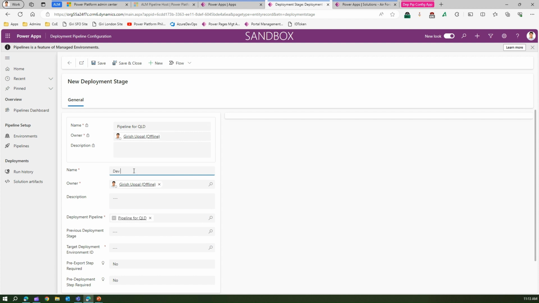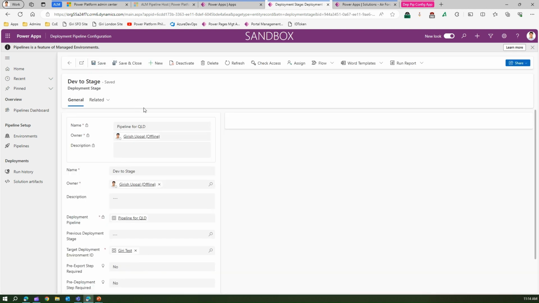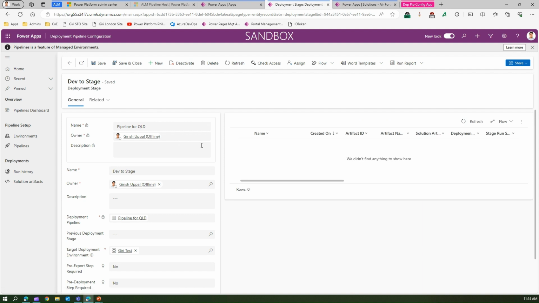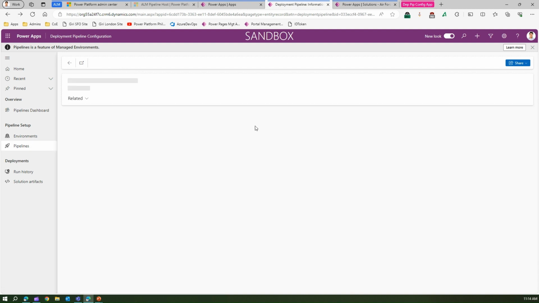Now I'll say dev to stage. Okay, and here previous deployment stage, there is no previous deployment stage. However, target deployment environment ID, where are you going to put it? So you're going to put it in a stage environment, which we have already specified, which is kind of a test for us. Okay, so I select the test environment, and then we save this. Okay, so there are no more changes, just one change. Now save and close.